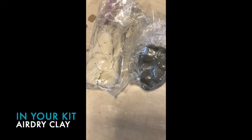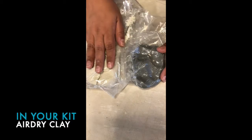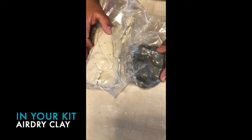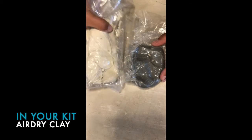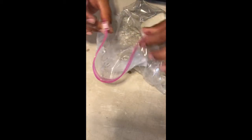Hello sculptors, welcome to learning how to sculpt Nivola horses. In your kits you're going to see some air dry clay — this does not need to be put in the oven, it will just dry over time over a few days to a week in your home. You might have received either a light cream-white color or a darker gray color; they work exactly the same. Remember that the clay is in airtight bags, so when you're not using it make sure any extra clay is kept airtight and secured away.